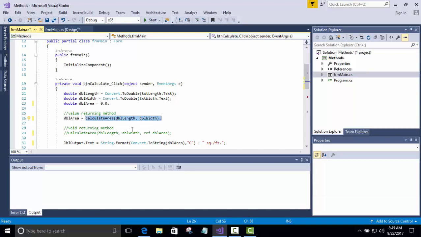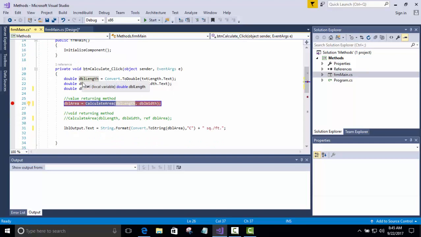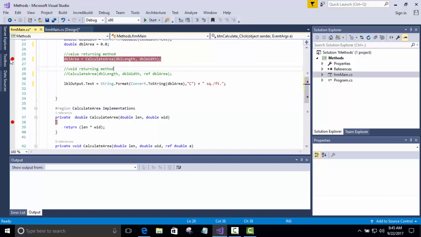That's what makes this work so well. Do I have one value over here? No, I do not. I don't have any value over here yet. So what's going to happen is this will get actuated or called. Execution will pause here. It will take a copy of what's stored at double length and double width, DBL width, and pass those in. Execution will jump down to this implementation, which is the value returning version, and it will create these two little local variables, which are local to this method, actually in the argument list. It will pass copies of what's stored here, and I'll do whatever, and then the return statement sends it back.